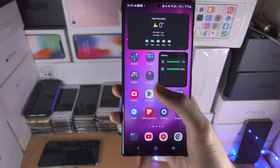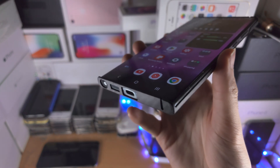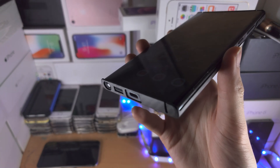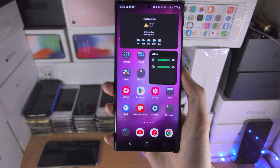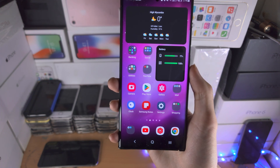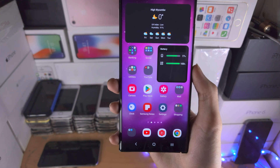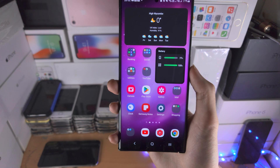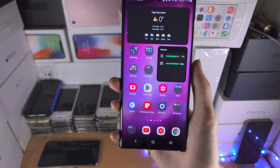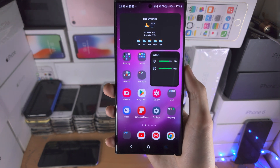The only thing you need to look into is whether your S23 Ultra will have one or two physical SIM card slots. In the UK we get two, but depending on your country, you may only get one. Unlike the iPhone in the US, there is no country where you get zero SIM card slots, so you don't need to worry about that. But if you don't have two physical SIMs, you will have to set up eSIM if you want to add a second SIM card.